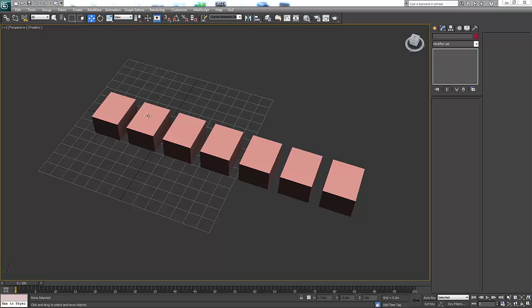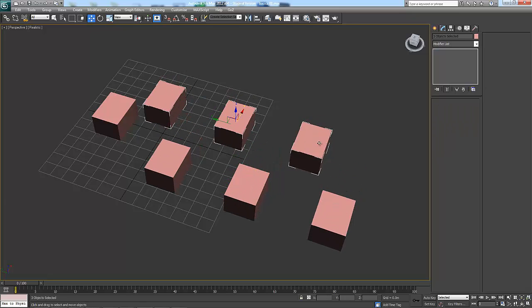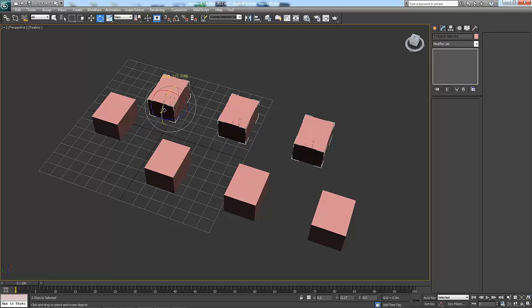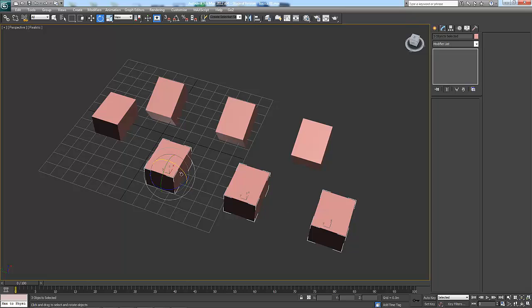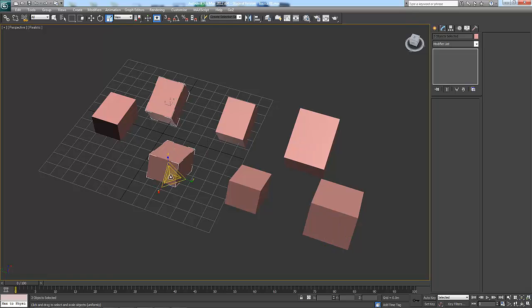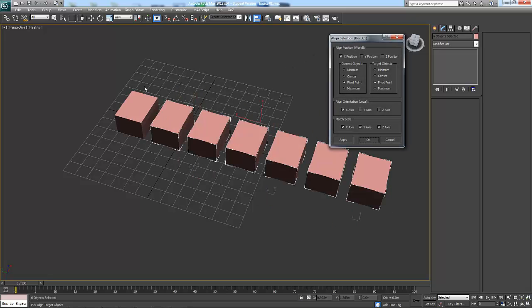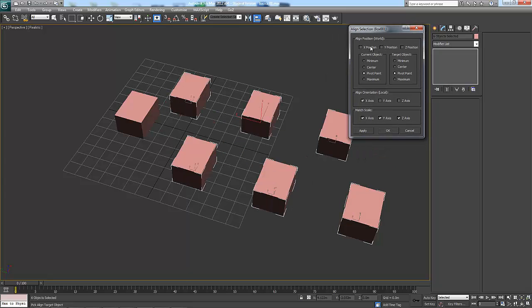Alright, next is the Align tool. Let me just move these somewhat out of the way and give them a little rotation. And change the scale. So the way this works is you select the objects you want to be modified, and then you select the Align button, and then you select the parent object. So with these deselected, let me just turn this stuff off here.